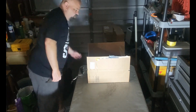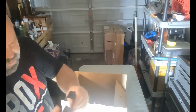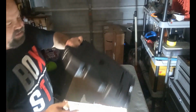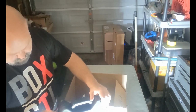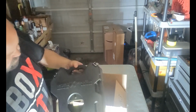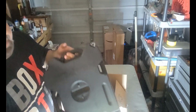Moving forward, here's a box of a couple different things. I'm not sure what that is for the road. So instead of losing it, luckily this is a storage box, so I'm just gonna throw it inside. Shocked that these don't come with some kind of lock on it, just by default. It's a good looking box. It'll look great on the side of the Jeep.